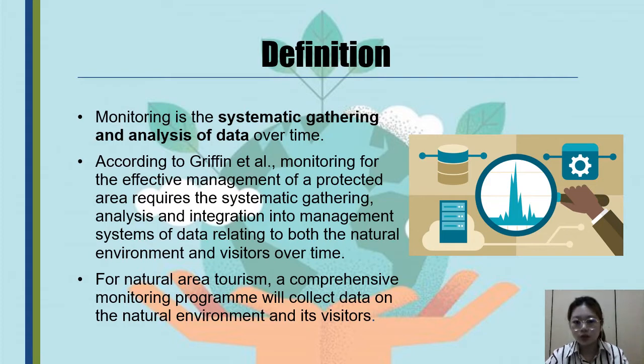According to Griffin et al., the monitoring for the effective management of a protected area requires the systematic gathering, analysis, and integration into management systems of data relating to both the natural environment and visitors over time. On the other hand, for natural area tourism, a comprehensive monitoring program will collect data on the natural environment and its visitors.